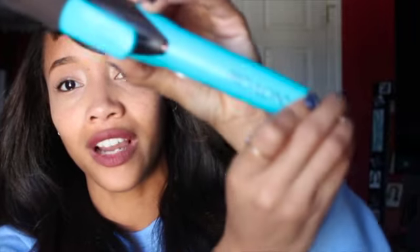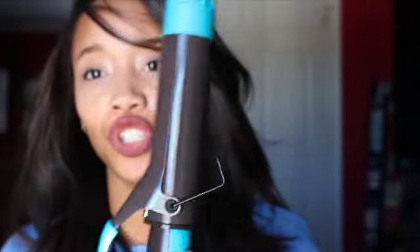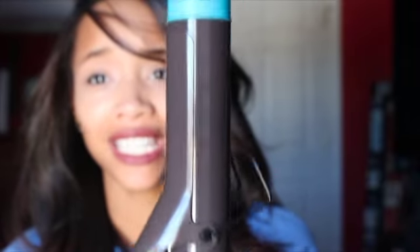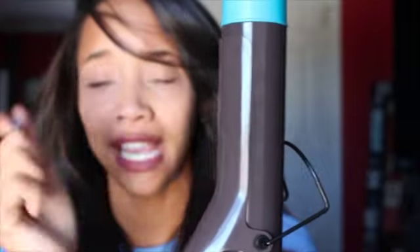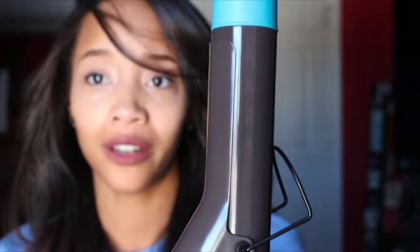You're also going to need a brush to detangle each section. I have a really big paddle brush here that I love. And then last but not least, you're going to need one of these — a curling iron. This is the Revlon two-inch barrel curling iron to give you those really nice big curls. It has a ceramic plate so it does not pull or tug on my hair, which is great.